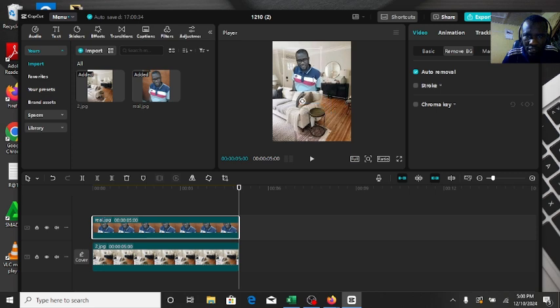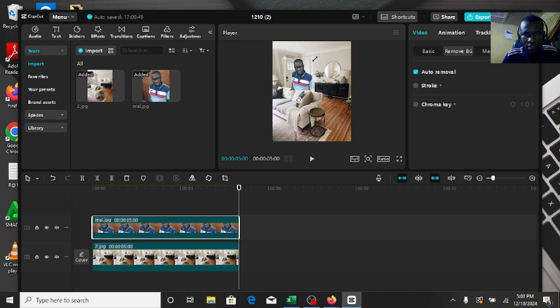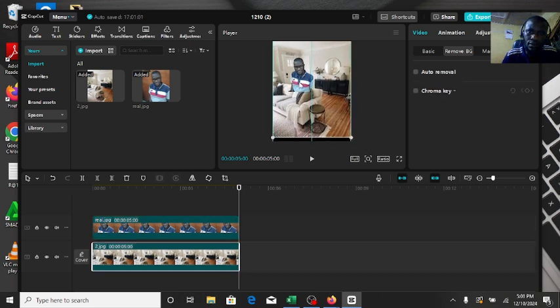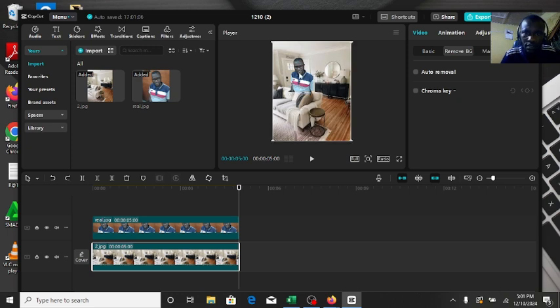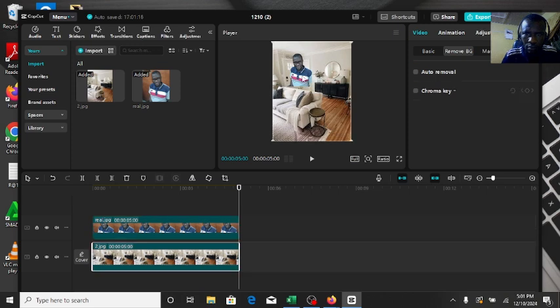I want it to look as if it stands at the back of the sofa chair. So you just drag it down a bit, resize it to your taste. You can decide to place it wherever you want to place it. Then this is where I want to place mine, resize it a bit. Okay, that. So, boom.